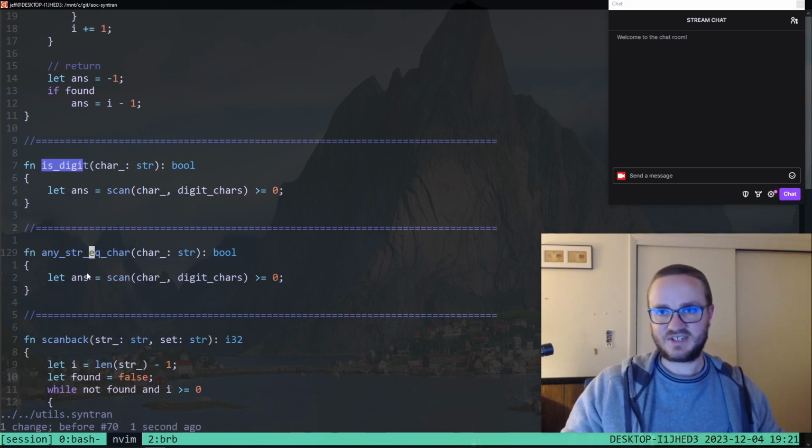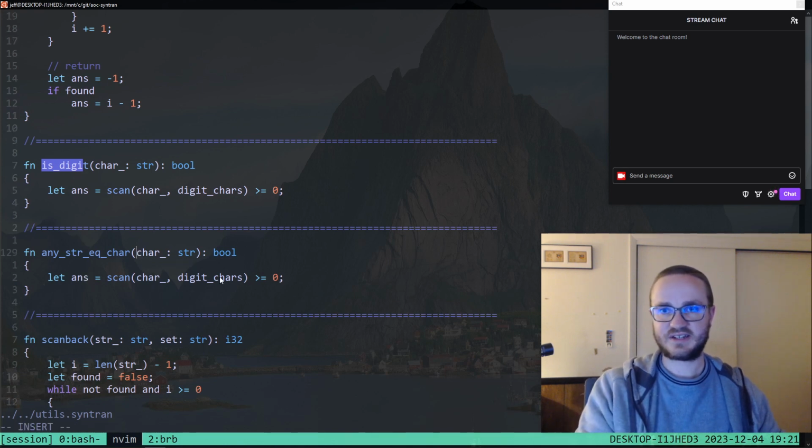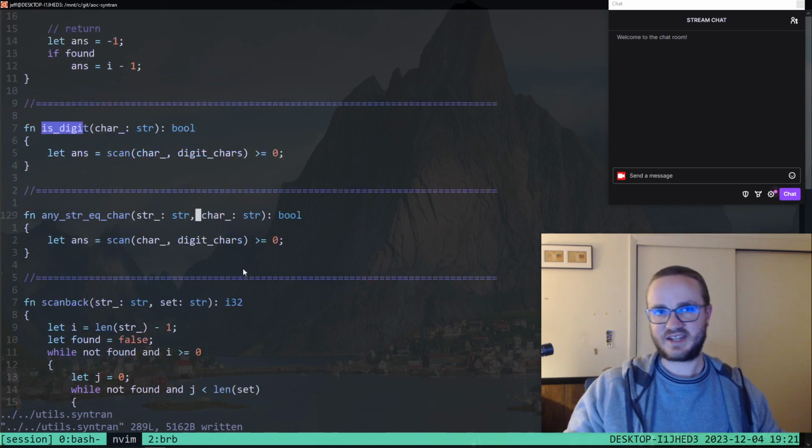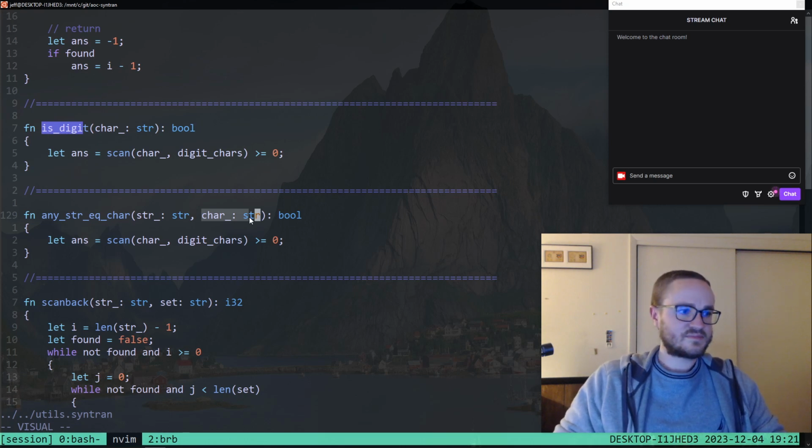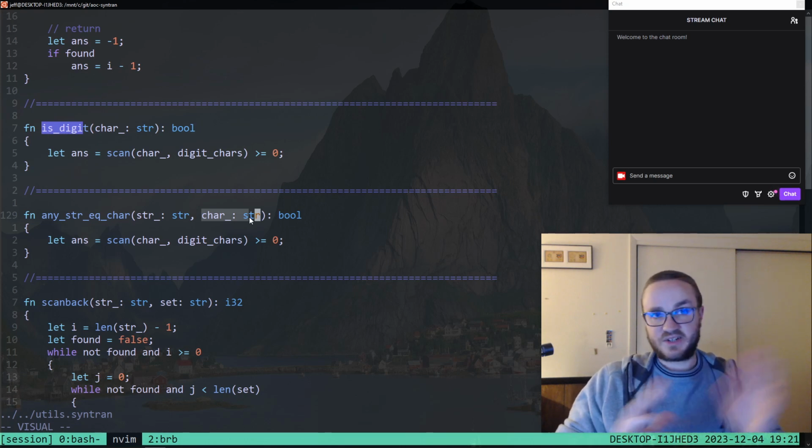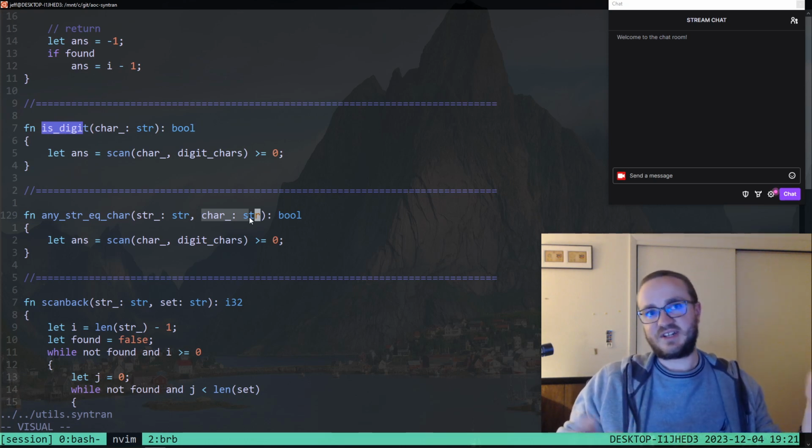And this is going to generalize isDigit. It's going to take a string and a character. This is where I need another type in syntran, because I don't actually have a character type in syntran. I only have a string type, and if I ever have a character, I just have to pass a string of length 1.